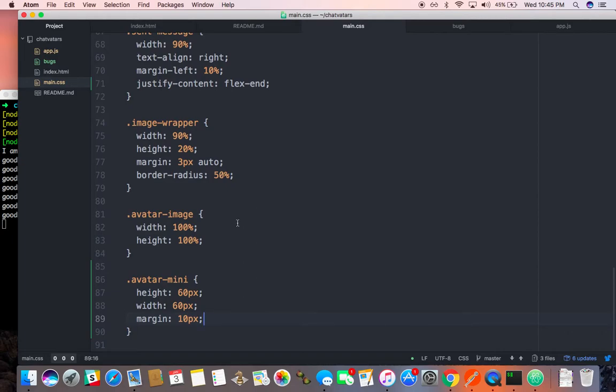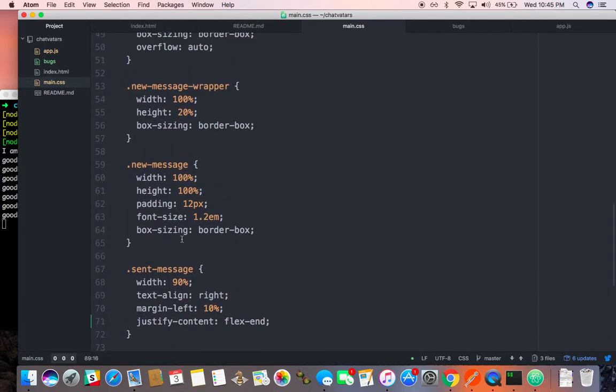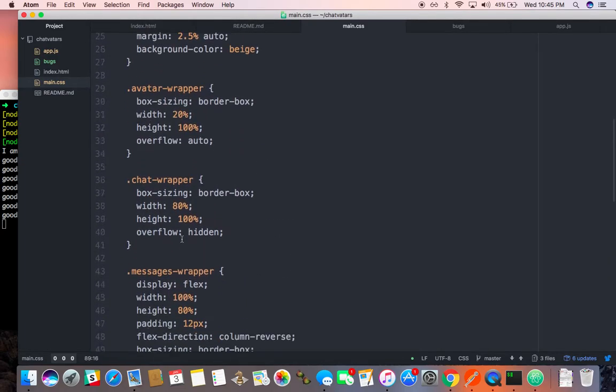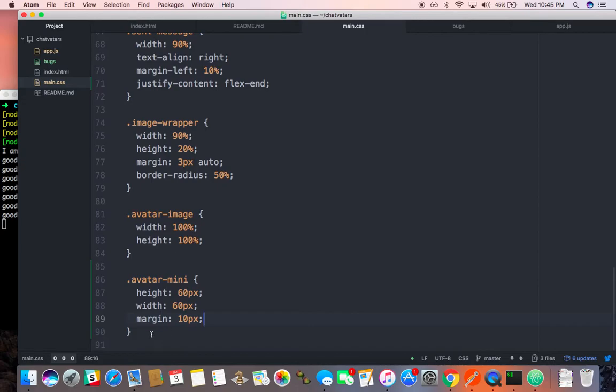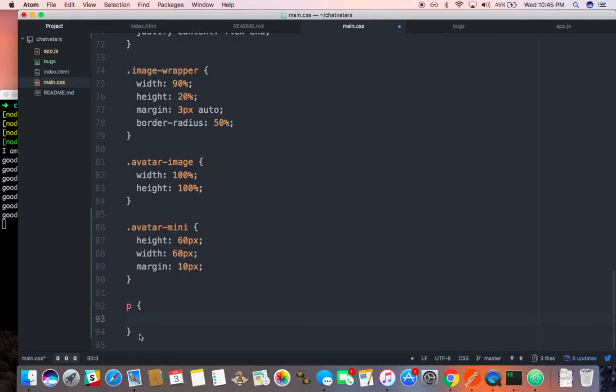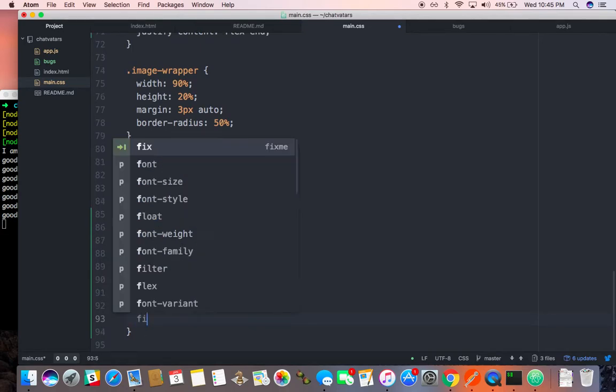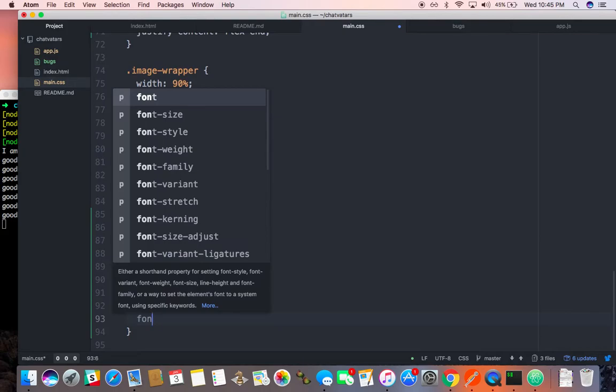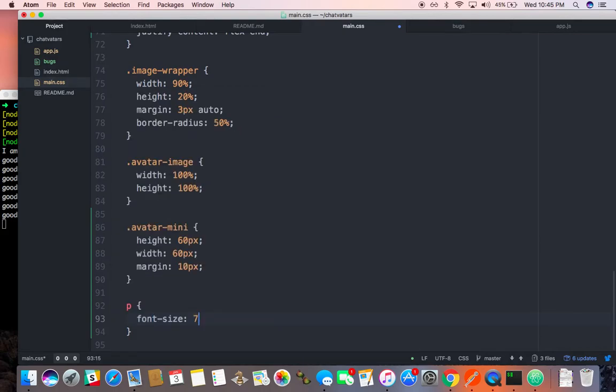Okay. Oh, and I said I was going to change the font size. We could change the font size in the sent message, wherever that was. But I think I want to go directly to the P element that it's in. And I'm pretty sure this is going to be the only P element in here. So I'm just going to go like that. Font size, I think 1.5 em.